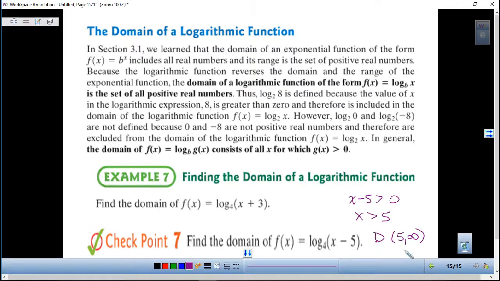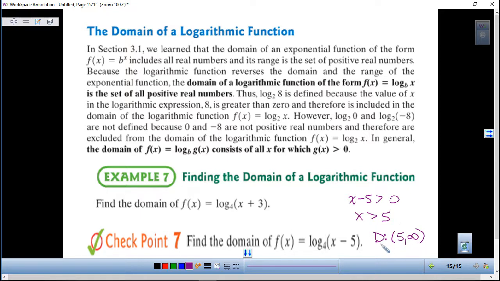All right, so here is the answer, and I went ahead and showed you the work and also expressed it in domain interval notation. So we know that x minus 5, this part right here, must be greater than 0 to be able to take a log. So all I do is I solve for x, and x must be greater than 5. So those are the only values that x can be, are values greater than 5.